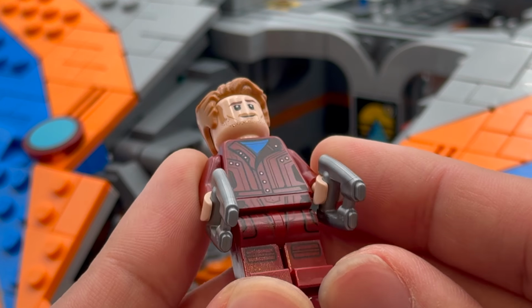Star-Lord has a blue undershirt and a really nicely detailed red leather jacket. You can see the printing on the back there, and it's overall a really nicely done minifigure. He is just utilizing the standard head that we have for all of Chris Pratt's appearances in LEGO forms, from Owen in Jurassic World to all of the modern Star-Lord iterations, and while I feel like maybe it wasn't the most accurate one to use for the 2014 version of Star-Lord, I think it's alright for a Peter Quill head, and it definitely does capture the actor likeness.